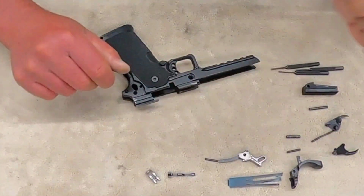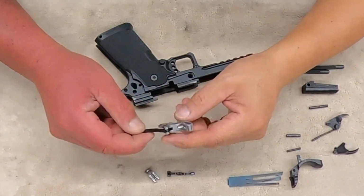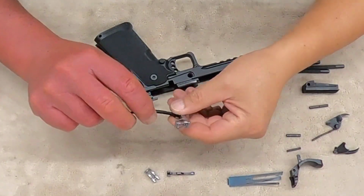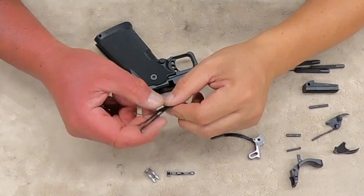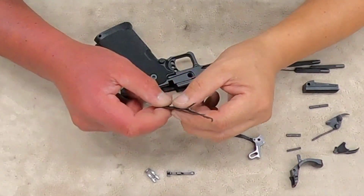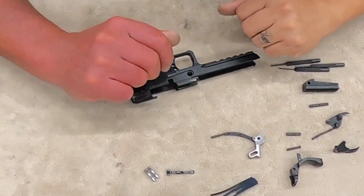The other thing is that the kit does not come with a hammer strut, so you're going to have to reuse your hammer strut and pin from your factory setup. The spring was adjusted, tuned to this particular gun, and at the end I was able to get a little under 3 pound trigger pull.